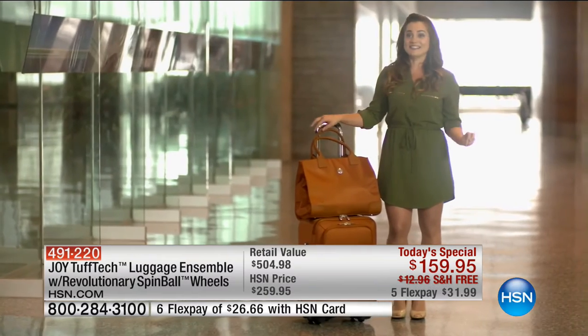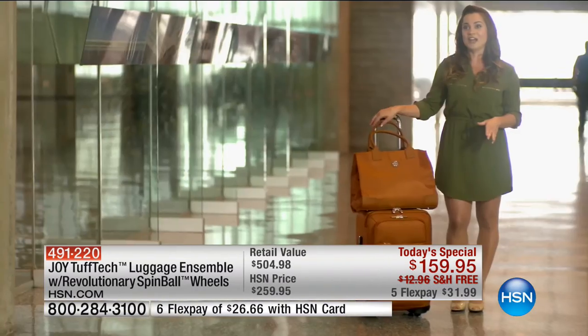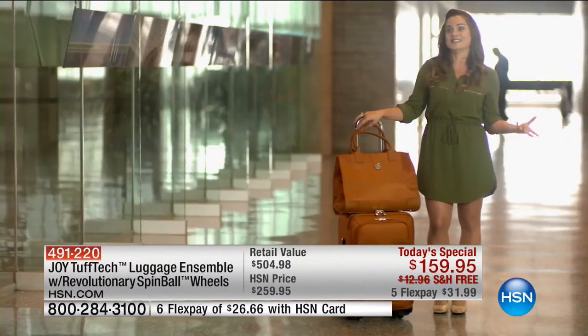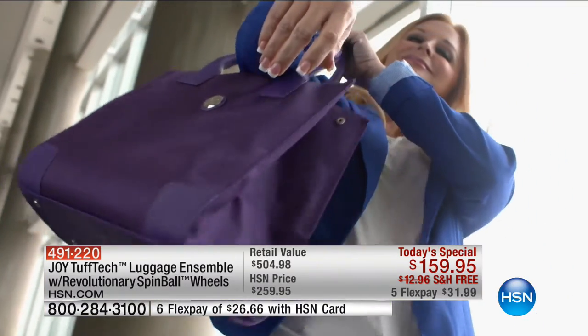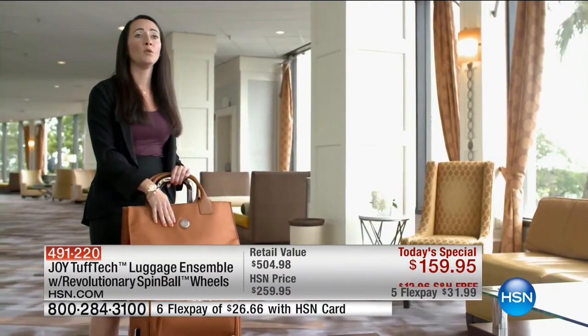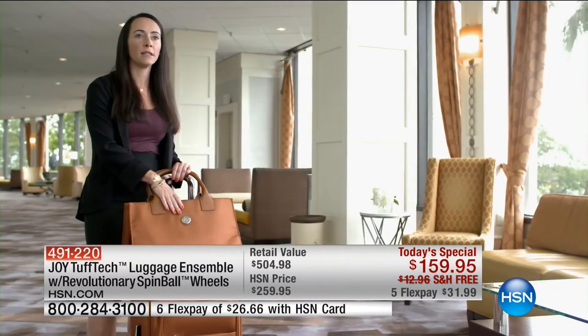This is an amazing value. You not only get this new technology, but you get a matching tote with it. What girl doesn't want a matching handbag that has that reinforced RFID material inside as well? Anyone that has ever been the victim of identity fraud knows it's a nightmare. The RFID technology alone is such a money saver, and that is a peace of mind that's almost priceless.